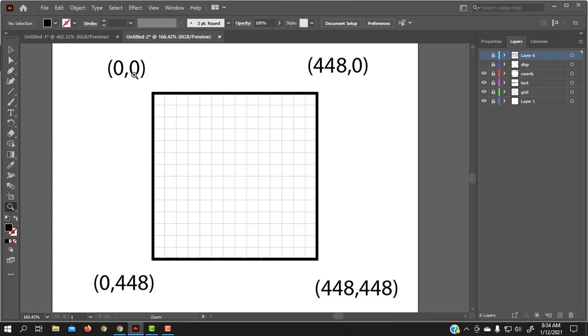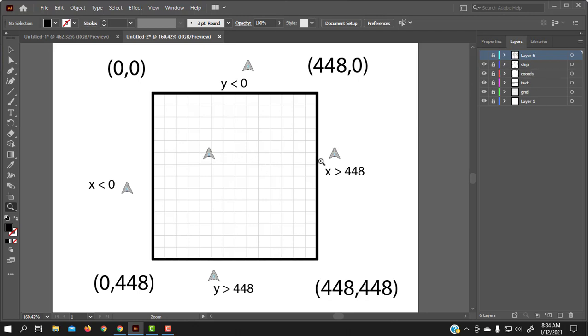The top left corner is 0, 0, top right is 448, 0, bottom right is 448, 448, and bottom left is 0, 448. So our x-axis and y-axis are 0 at the top left-hand side. Knowing that to be true, we can determine where our ship is at any given value.